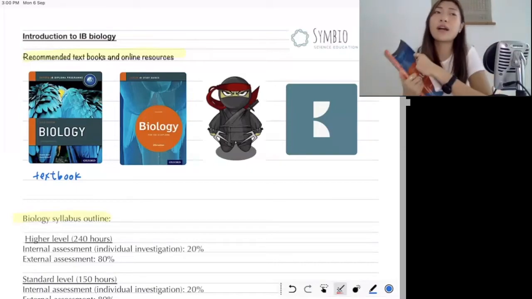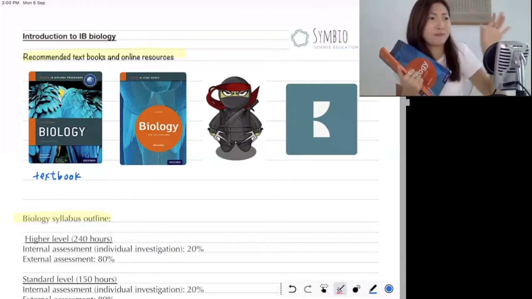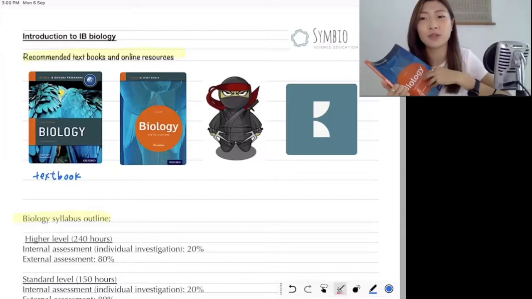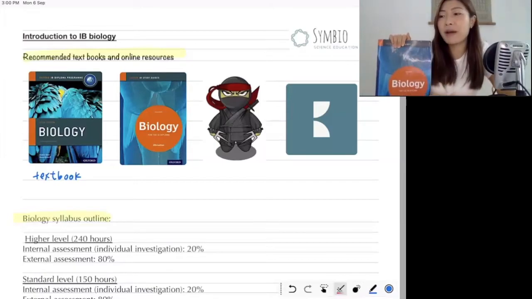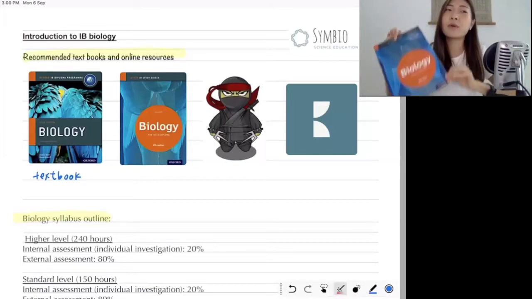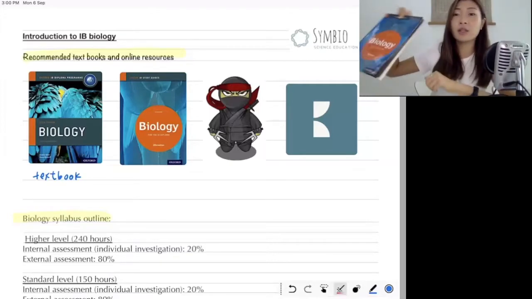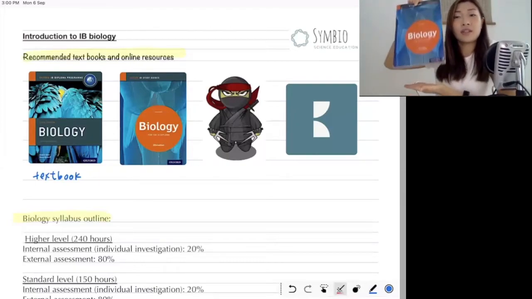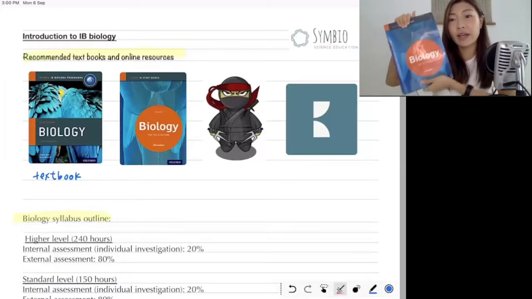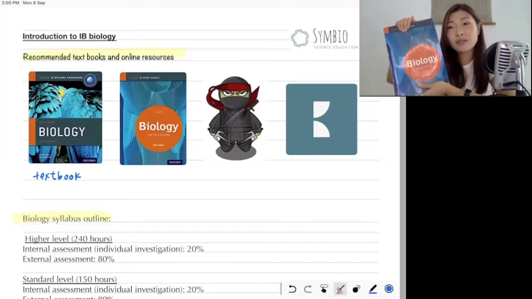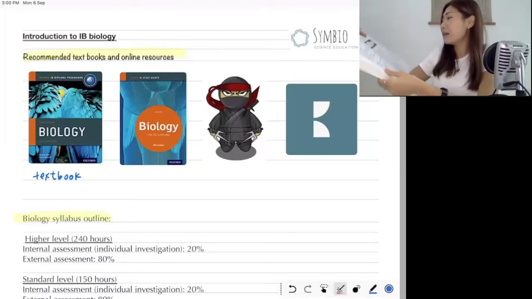For example, you've been revising for your test and you don't really want to bring that 763-page thick textbook to school, then you can just bring this and put it in your backpack and you're good to go. So it's a very accessible, portable source of information to refresh your memory. But if you're planning to just use this and learn the whole IB biology course, I think it won't be good enough because, as I said, it's very concise. They actually skipped quite some parts in the textbook too. But it's good that they still have some diagrams included.